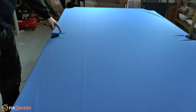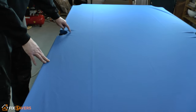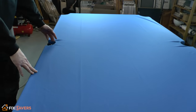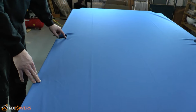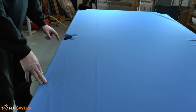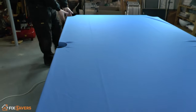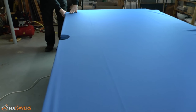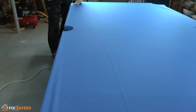Now because we've released the corner pins, you can see we've got some gathering just here. And what you might find is when you do this, and you still have it under tension before you remove those last staples, you have these, but they're really, really fine. And this is why those two kind of staples go in, because if we stretch the corners on opposite ends, stretch them out, you should find you can get rid of all of those creases, like so. So you get a really nice smooth finish.